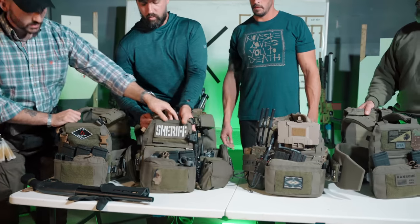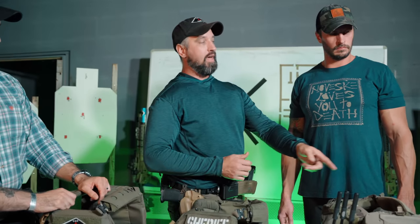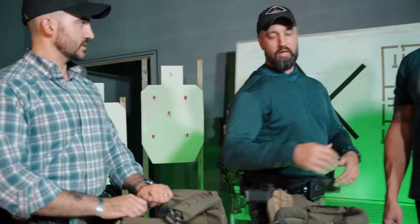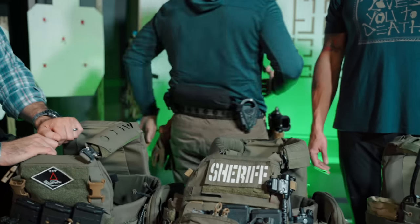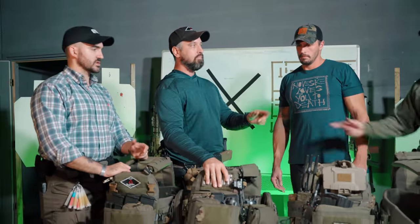Will runs his roll-one on the front because sometimes he has the belt on but not the carrier. What he loves about it is lumbar support in and out of vehicles — he doesn't want to lose that. On his Bison belt he has the roll-one there as well, which provides fantastic lumbar support. When wearing the plate carrier, the roll-one is up front; when running a Slickster instead, it goes on the back — so he maintains that lumbar support regardless of which setup he's wearing.